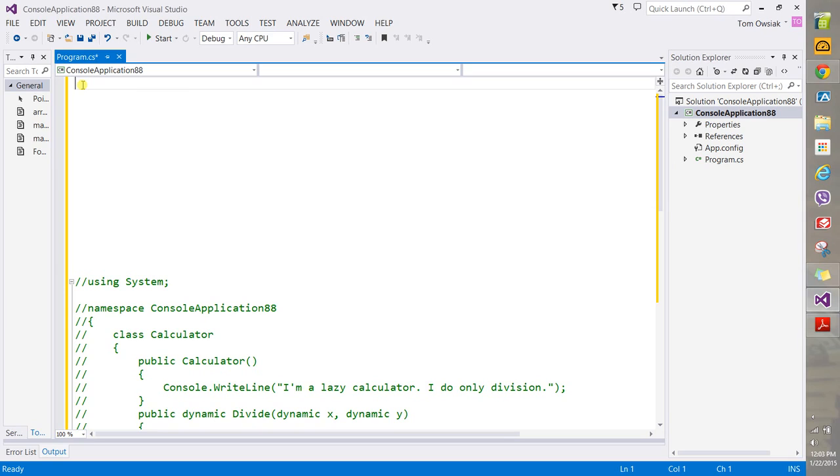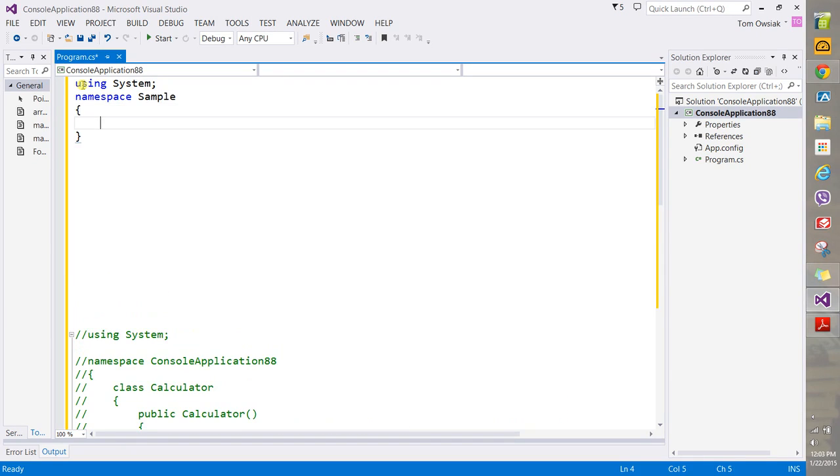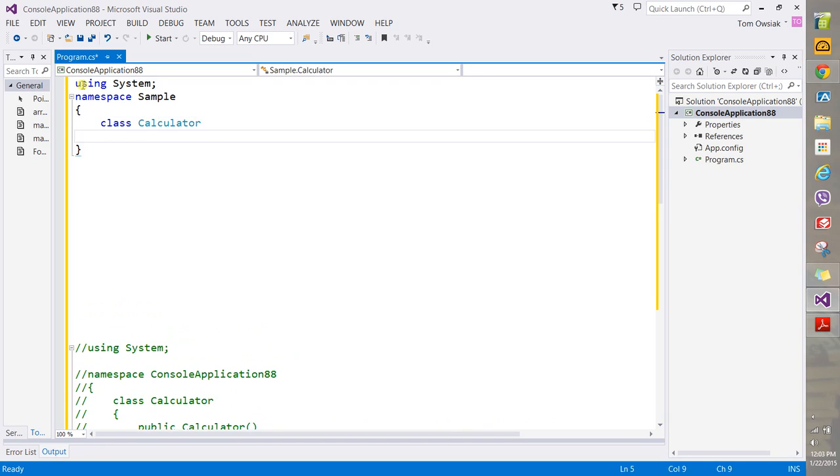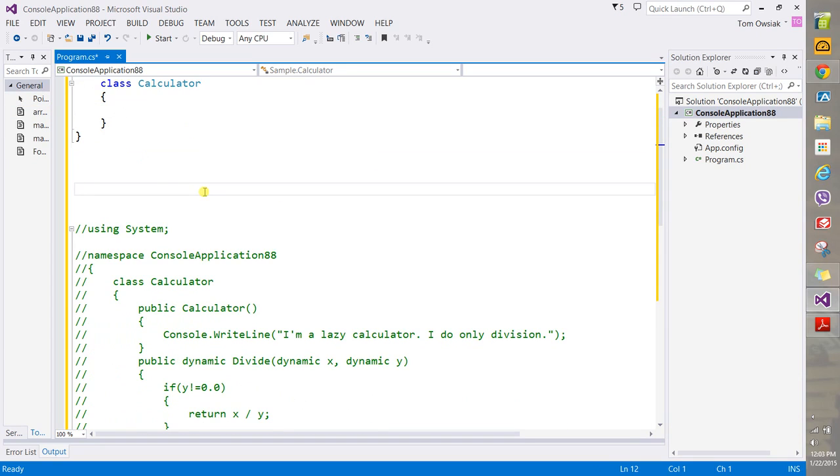So let's make a project and let's type using System, close out the semicolon, and now namespace Sample. Now we're going to say here class Calculator. Make a constructor for the Calculator class.